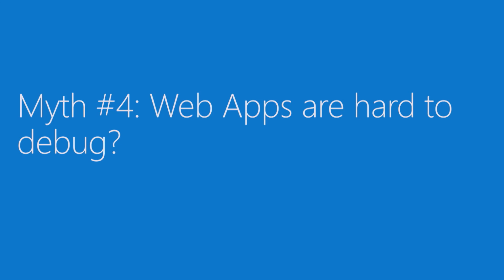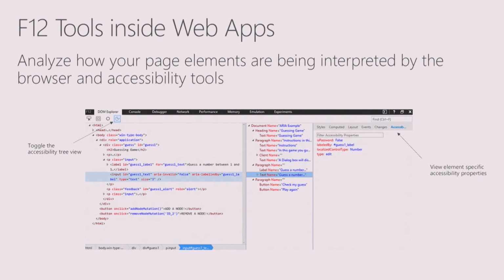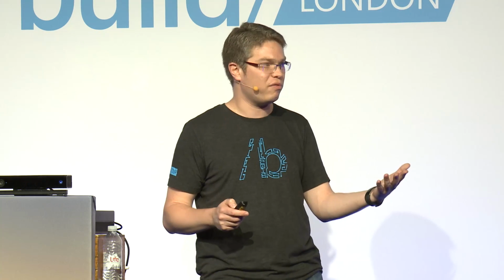So this is the more complex part because we're going to do a live demo together, which is really fun, but it depends on the quality of the network. So web apps are difficult to debug. Well, when you're running your website inside a hosted web app on Windows 10, you still have the F12 key. So I guess if you're a web developer, you're all used to F12 in Chrome, Firefox, or Edge, or whatever is your favorite browser. So if you're pressing F5 in Visual Studio on your hosted web app, once it's run, you just have to press F12, and you will have the DOM Explorer and console and everything you're used to.